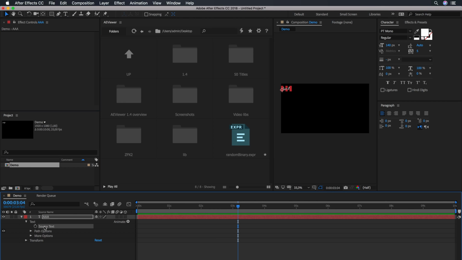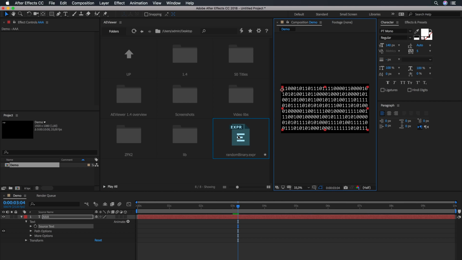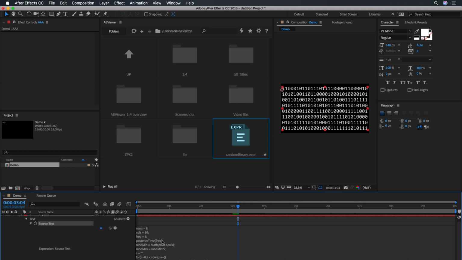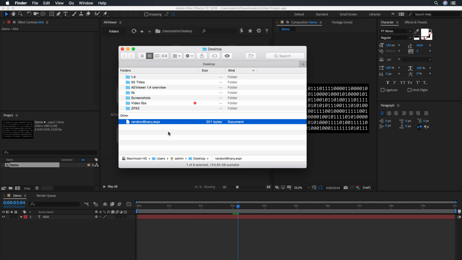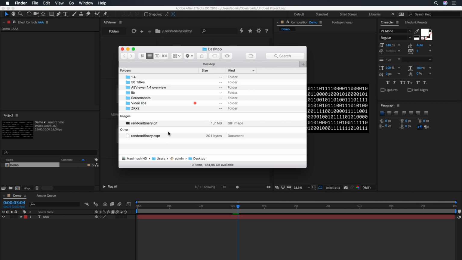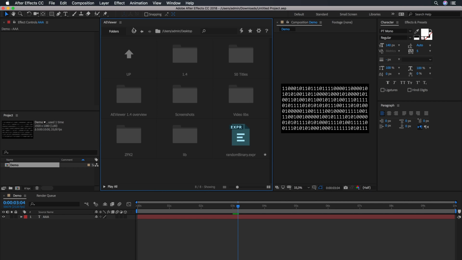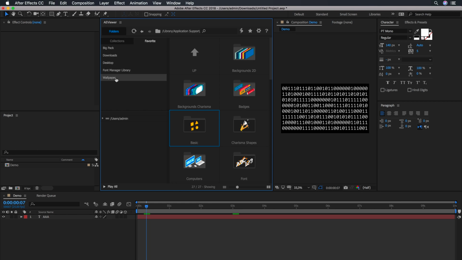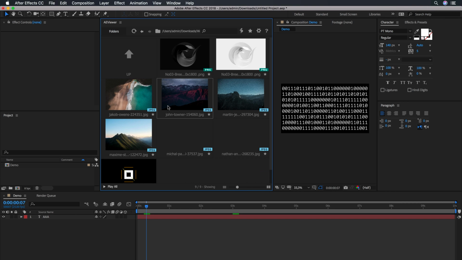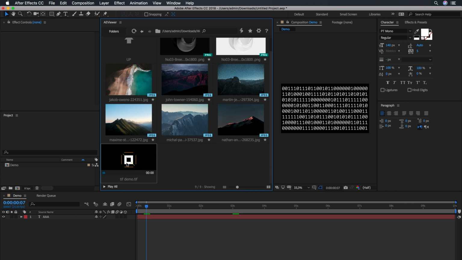Then select any property under the timeline, and with a double click, apply the expression to the selected properties. To add a preview to the EXPR file, simply copy and paste a GIF animation under the same directory as your EXPR file. Also, we have added support of 16 and 32 bit TIFFs and EXPR files.